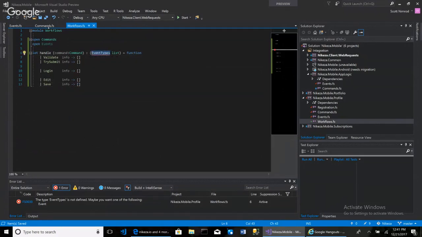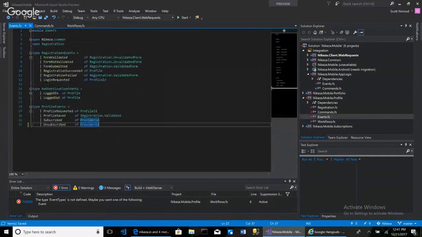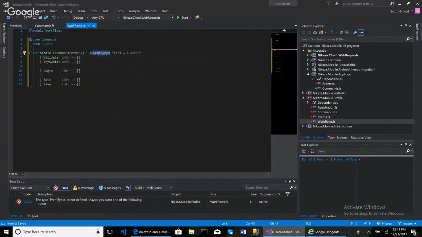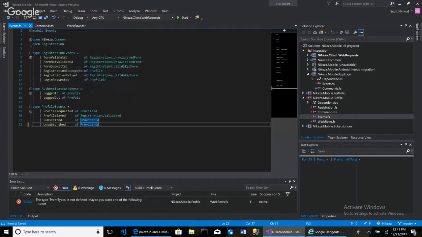So we're going to start off with registration. Registration handler, or we could say handle registration. That probably reads better. Handle registration.